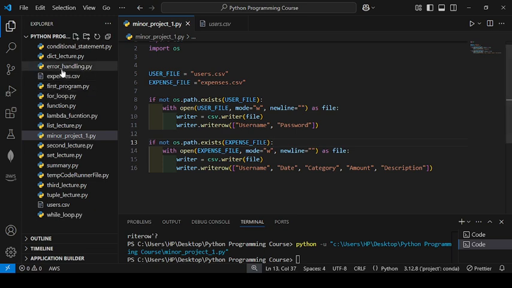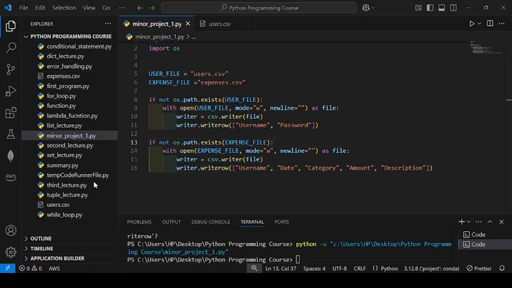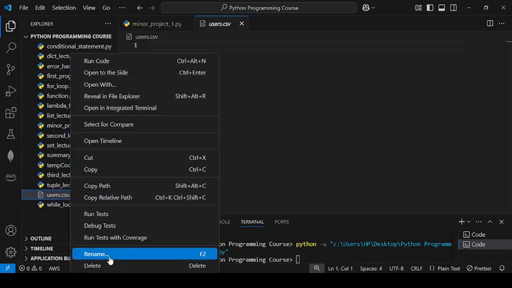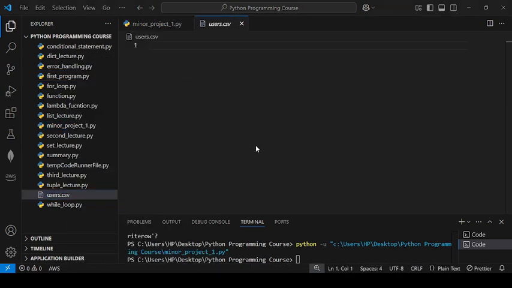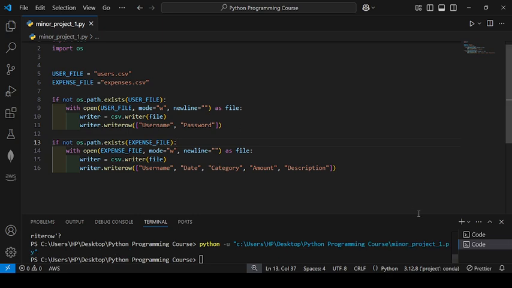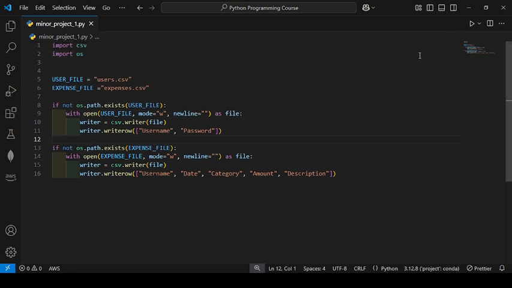First I delete, I run again, delete, and delete the user file as well. Okay, and I run the file. Okay, everything is right.